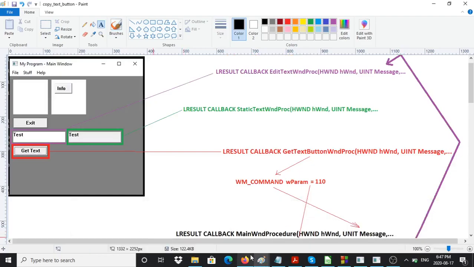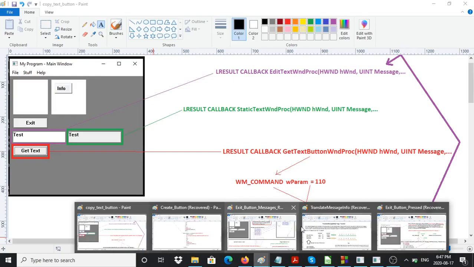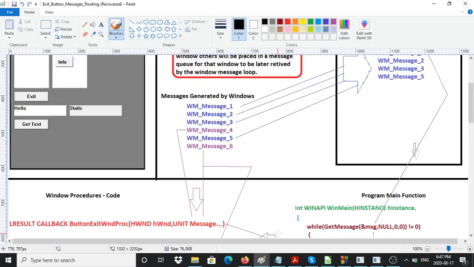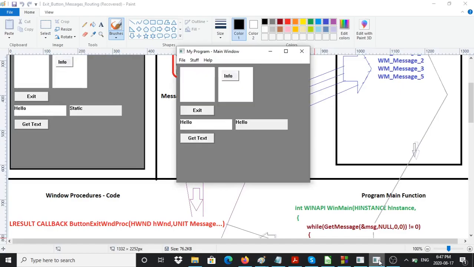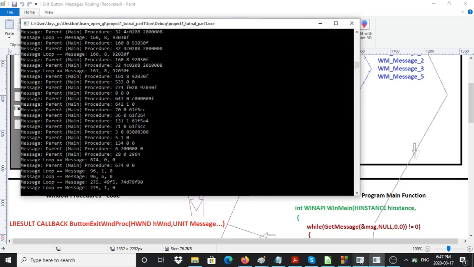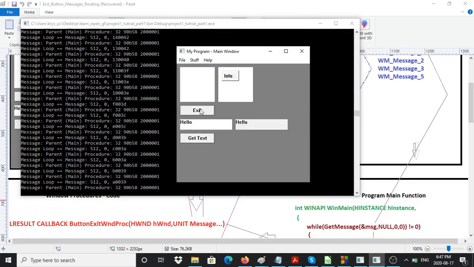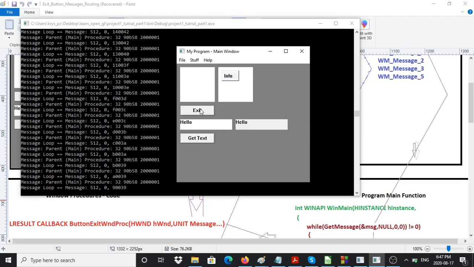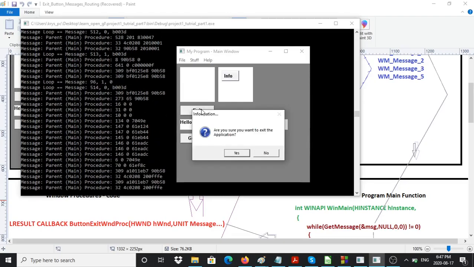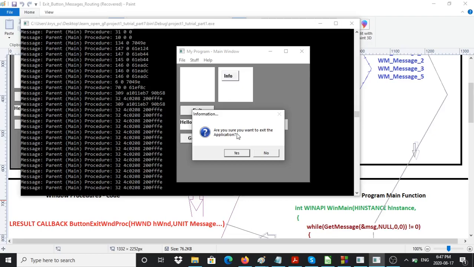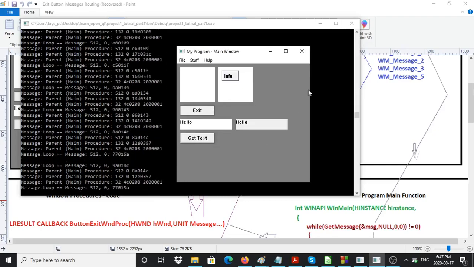Now, whenever you have windows, a bunch of messages will be created. Let's say we click here. When I click on exit, you see lots of messages being received by the parent. Here's how the process works.